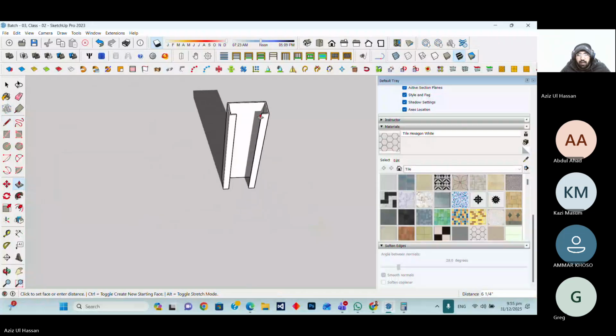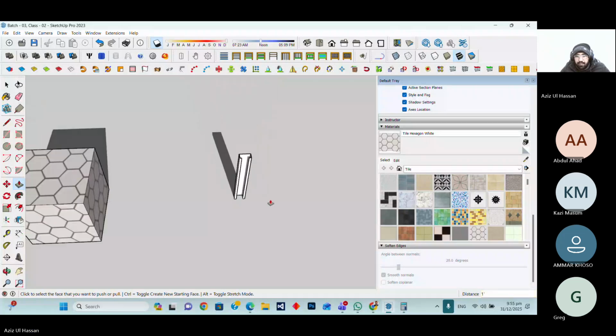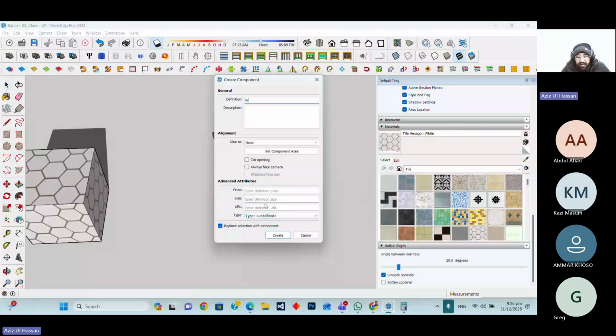So I will give it the front height, like we have to make the legs, back and front legs. So I just give the front leg 1 foot height. Now make it a component, and we name it front leg.